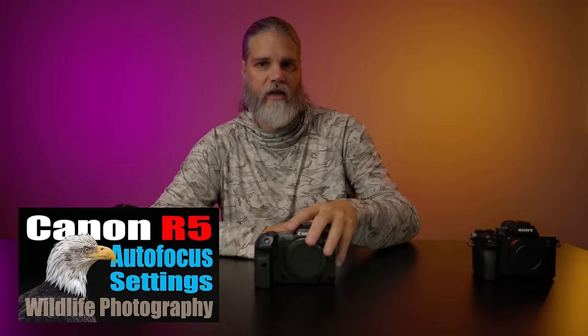And from reviewing the images, even on a pan shot, it's really not that bad. The autofocus setup that I had on the R5 was either the eye autofocus or the single point to push through the busy spots to regain focus, to help the autofocus system succeed. And you can find out more about that. I've got plenty of videos on how to set this camera up and all the other Canon cameras.